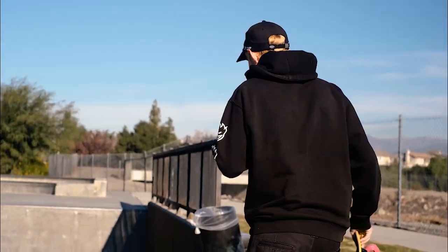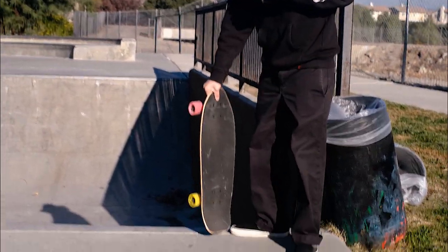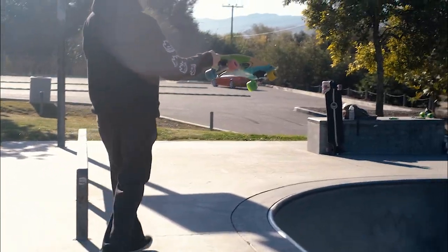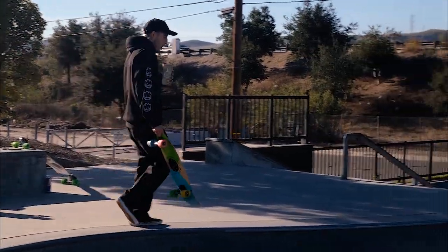Actually, it was easier than the ollie onto the ledge, I'd say. But this next one is gonna be a little bit more manual longevity, I guess. So I'm gonna be starting from here, from this line, and I'm gonna go all the way around here, make a turn, and then I will be dropping back in from the manual position on the coping.